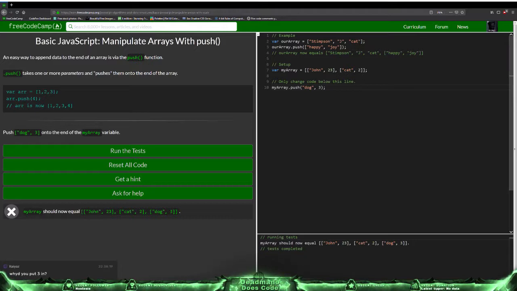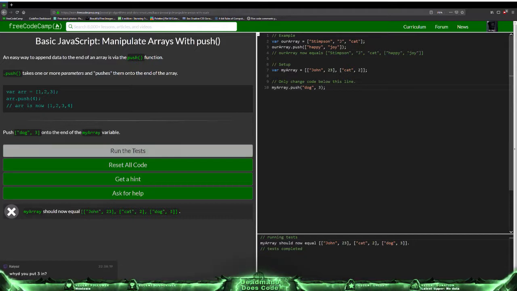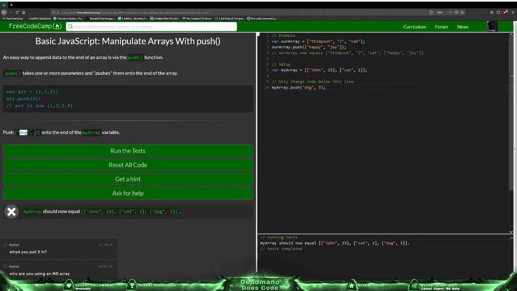Why'd you put 3 in? Because it told me to put 3 in? Why am I reading this wrong now? It says push dog 3. Why are you using a multi-dimensional array? Oh.